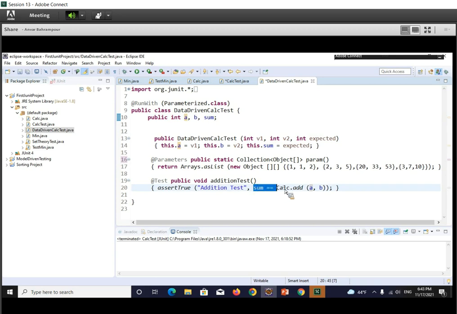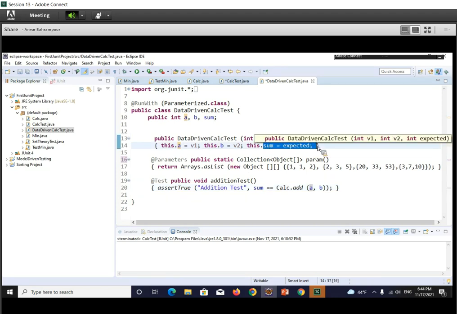As you know, in the test method we compare the return value of the addition method of the calculation class for the two parameters a and b, and the return value is compared with sum. As you know, we have defined sum as our expected result.